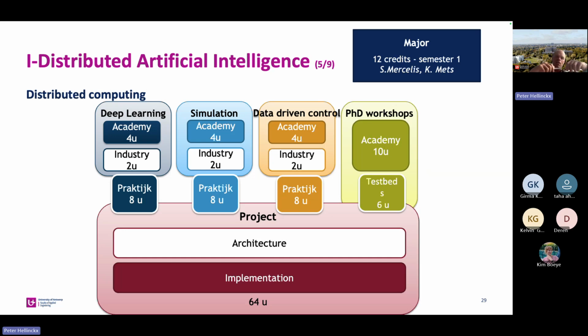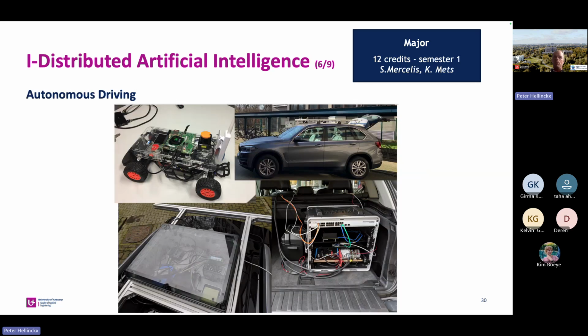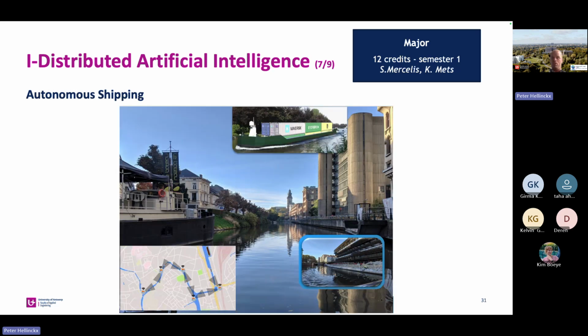And then in the end, again, like in the other majors, there will be a big project where people together build these emergent technologies. This is not just built in simulation, but we have a lot of very cool test beds for that. So we have cars where we can get all sensory information in, do actuation on. We have smaller cars. This is an F-110 car that we can let drive autonomously and so on to test those things. We have similar things on the water. So I don't know whether you know Belgium enough, but there is a lot of inland waterways where we can steer autonomous ships.